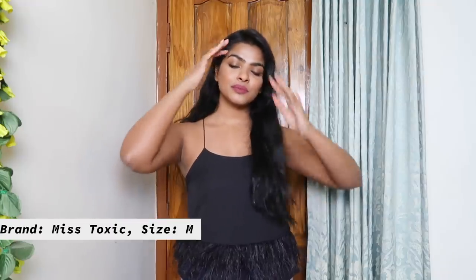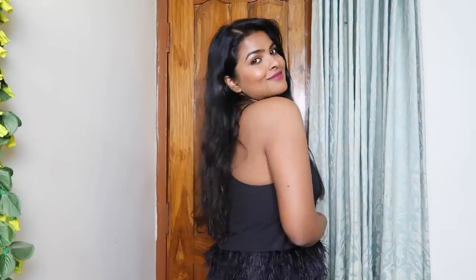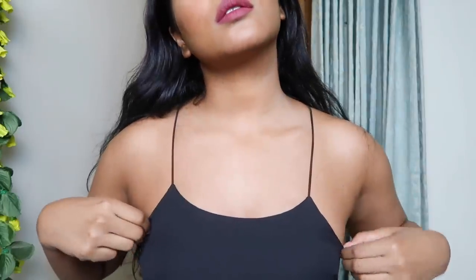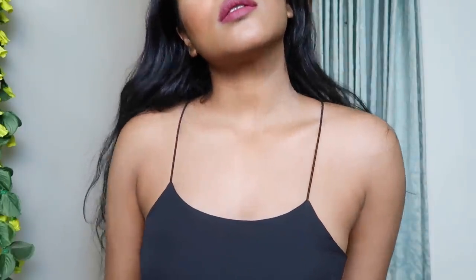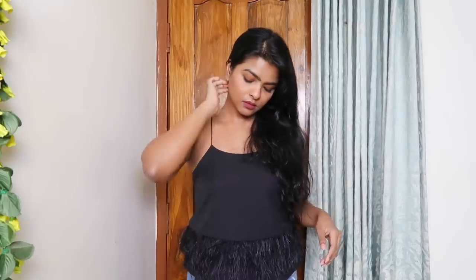I totally fell in love with the style and the pattern of this top. It doesn't have adjustable straps — the straps are made of elastic. It's such a sexy looking top and it also has feather detail at the bottom. It took me a while to figure out what kind of bra to wear with it, so I'm wearing a stick-on bra underneath. I'm looking forward to styling this for spring and summer season.